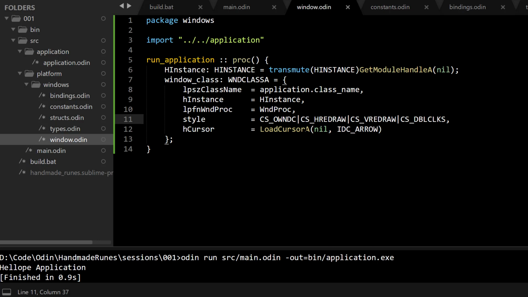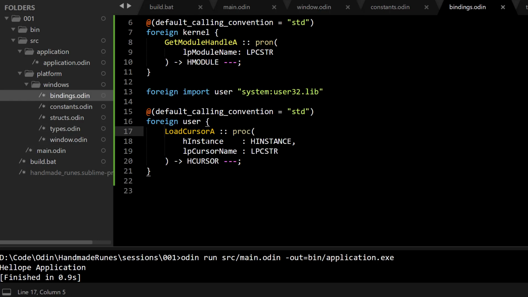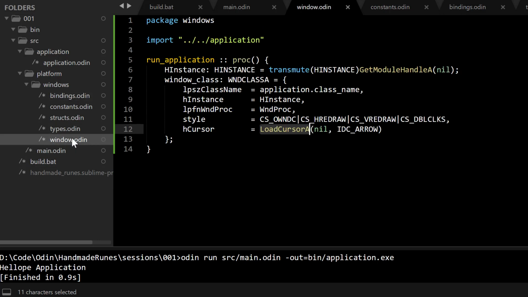So load cursor, we said, see, it jumps in here. Instance, so we pass our instance, or we pass nil. We pass nil. And then what kind of cursor do we want it to display.